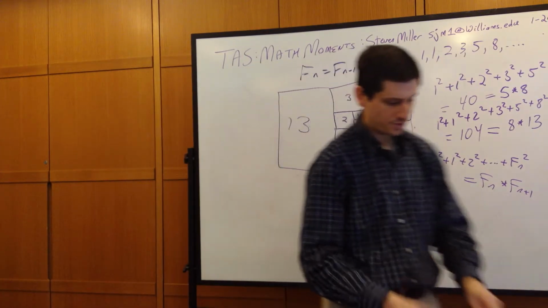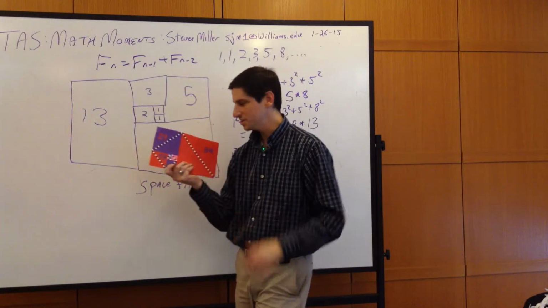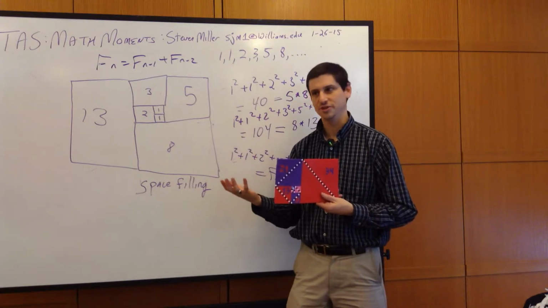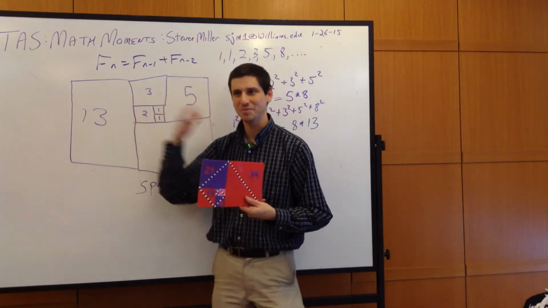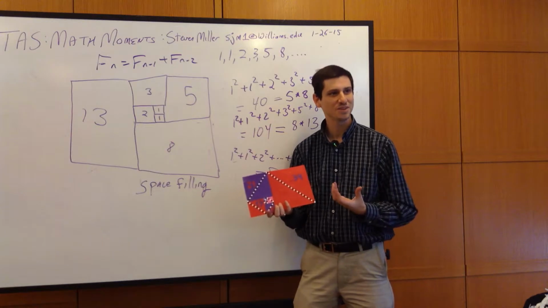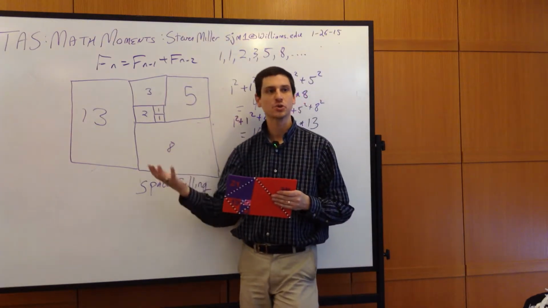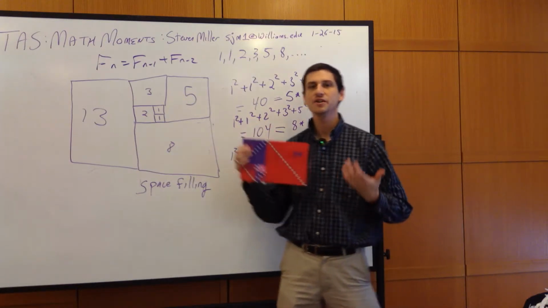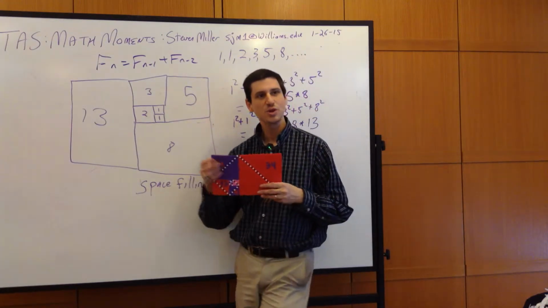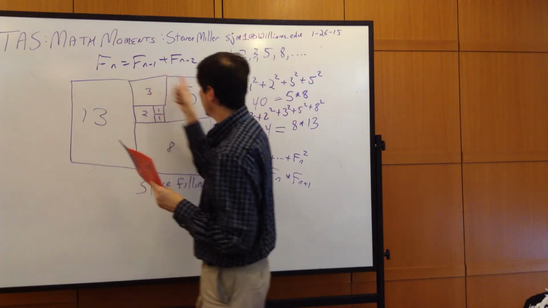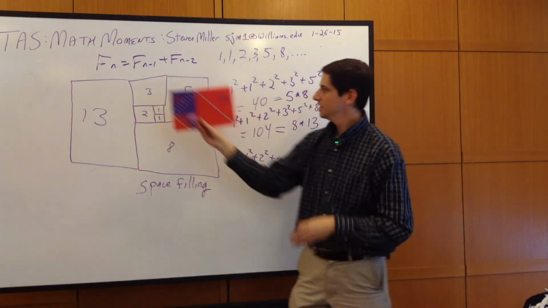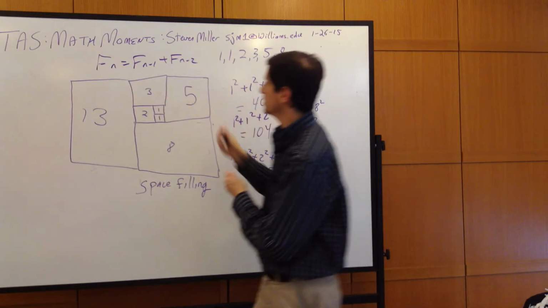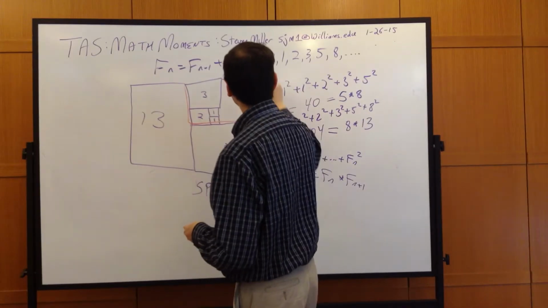There are lots of different proofs of this. One of my favorites is just holding this up. We talked about units in the first day. Remember, trying to tie everything together. I don't know that many things, so I have to constantly keep using the same thing. Area has units of meters squared. When you look at the squares of the Fibonacci numbers, think of areas. If I'm squaring them and thinking of areas, they're tiling the plane like this. And so there's my rectangle. If I look at the sum of the first squares, I now have this rectangle here.